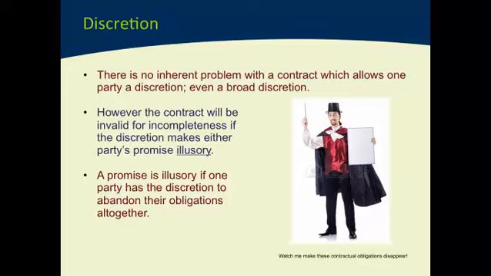So when we talk about completeness, the things we need to remember are, first, that no contract is ever absolutely complete. Second, that completeness is allowed because quite often parties can't see into the future, but there needs to be a mechanism to allow the parties to resolve any disputes about that incompleteness. And there are two things that mechanism can't involve. First, the mechanism cannot involve an agreement to agree. Second, the mechanism cannot give one party a discretion which is so broad that it essentially allows them to abandon their obligations under the contract.